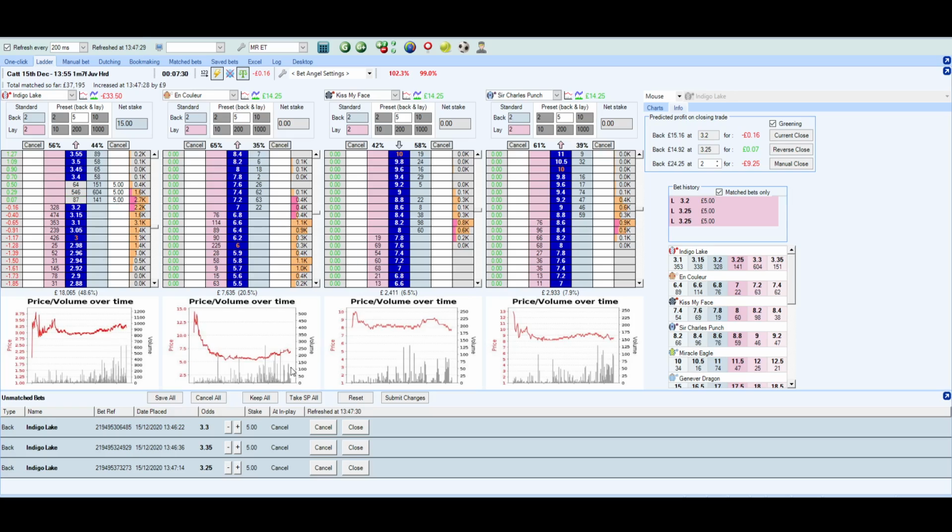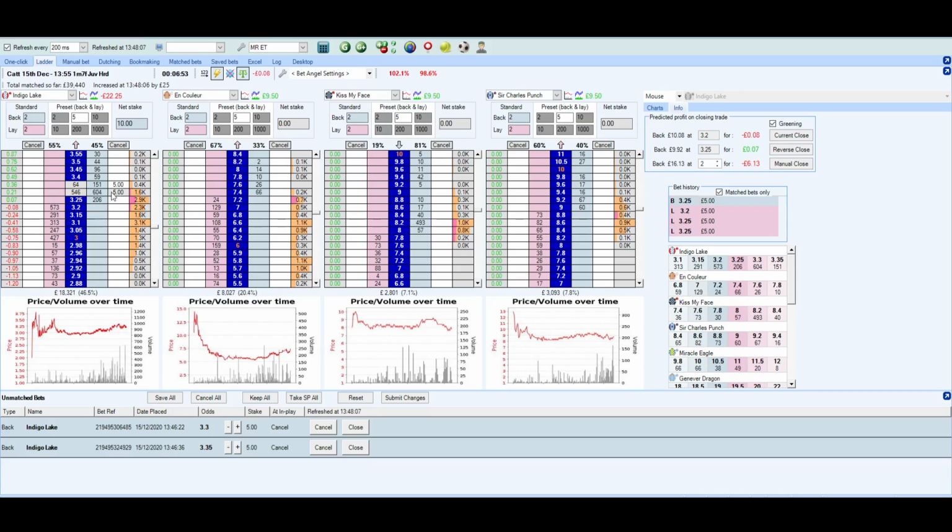I'd be happy to hold this, but it's the way these two are just doing the same thing. It's a bit unnerving. I'd want these to be doing opposites, so that's why I've played a bit more of a defensive game and moved down some of that position or the profit expectation to get out. Especially with this level that I'm trying to get matched on, my positioning isn't great. I'm at the back of this queue almost. So I'm thinking it's not a case where it just ticks into it and I'm likely to get matched immediately. There's some money that needs to get matched first before I do.